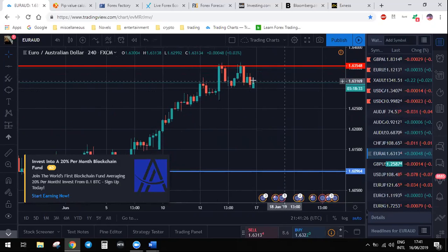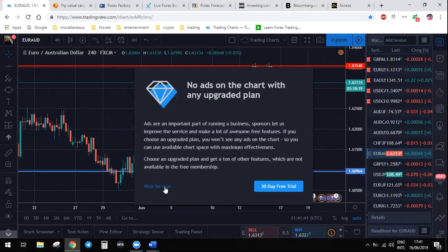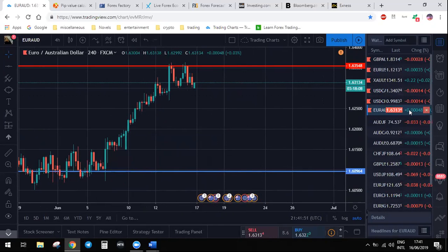So that's what I said. I was waiting to see if this was going to retest again. But like you said, this is a zone here. So if it breaks through this zone, I would take that as confirmation that it's going to continue to be pushed down to the support zone. So I'm going to call it a sell on this zone. I'm going to wait it out for a bit and call it a sell. Make the call, Marco. So what are we doing? Euro AUD for the sell? Tell the people, we need to know. Yeah, Euro AUD for the sell for sure.